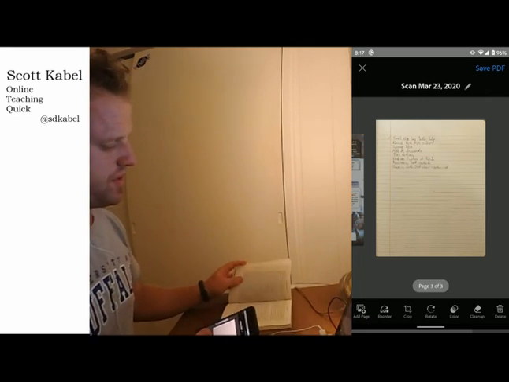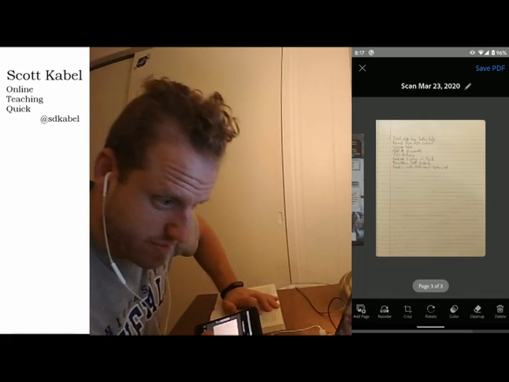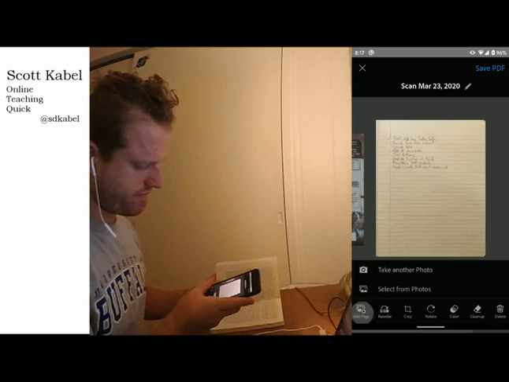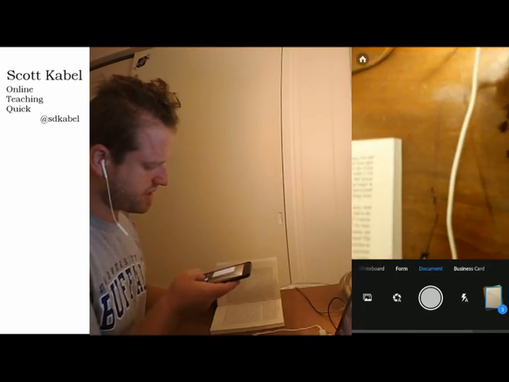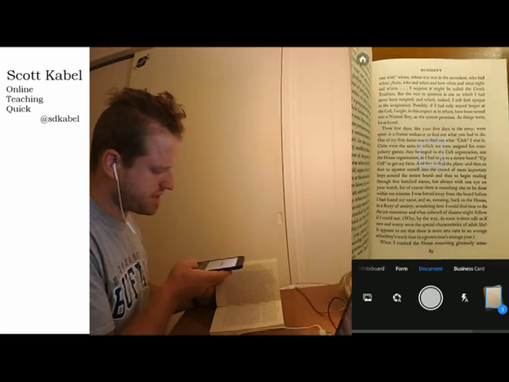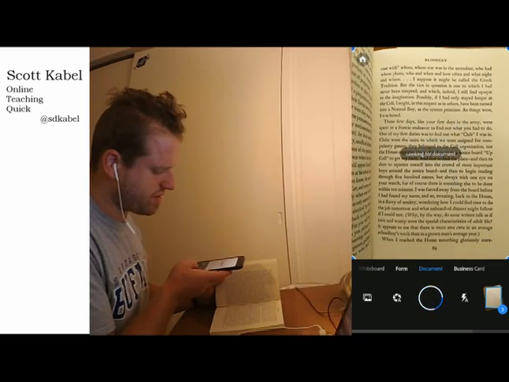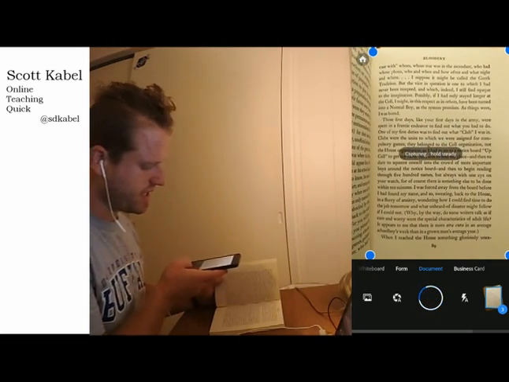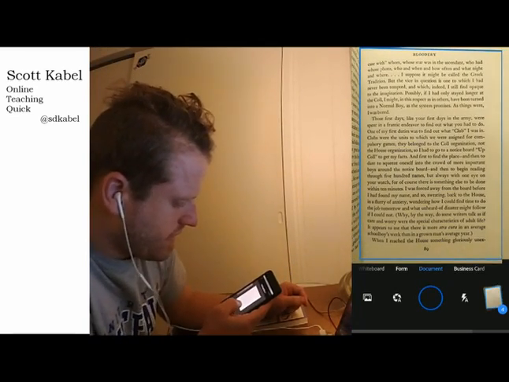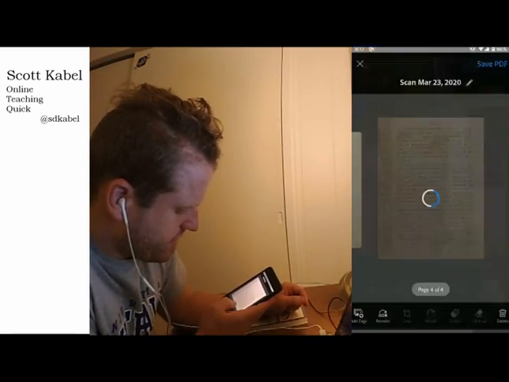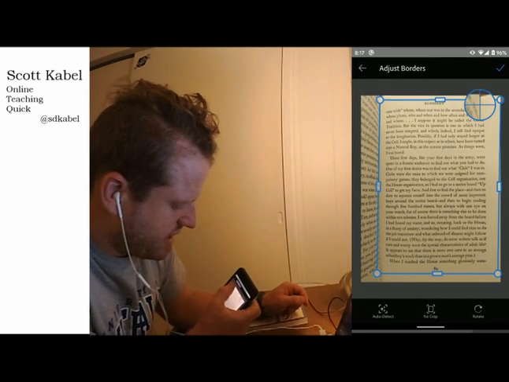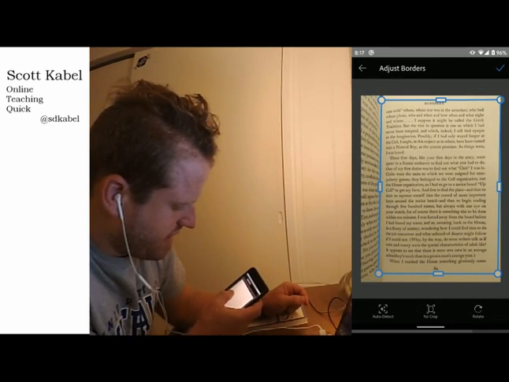It really does help if you can get the book flat, but even then it doesn't have to be perfectly flat. But I'll do a little bit of that work here. And now, let's make it so the page lies as flat as possible. So even here, the app is going to attempt to find some good corners. It did its best there, but we can go back in and recrop things, just in case maybe I needed to crop out my finger or something like that.